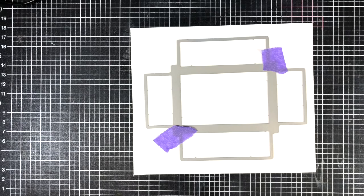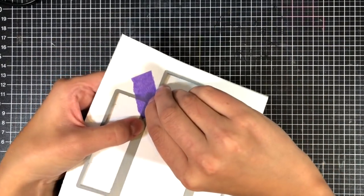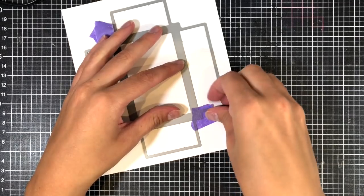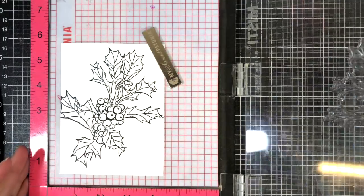So I went ahead and die cut this using my Gemini Junior die cutting machine. Unfortunately my camera didn't turn on for the next clip, so I'm just going to explain briefly what I had done. I now have this parcel box die cut here, and I placed this on top of an A2 size card panel that measured 4 1/4 by 5 1/2. So what I had was the parcel box and then underneath a card panel.